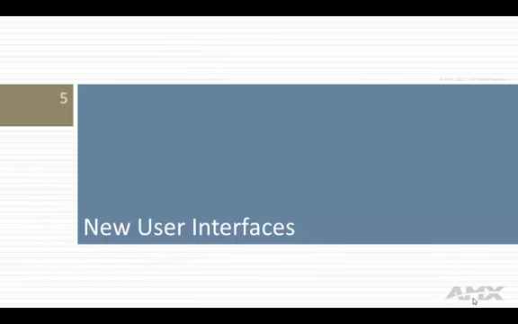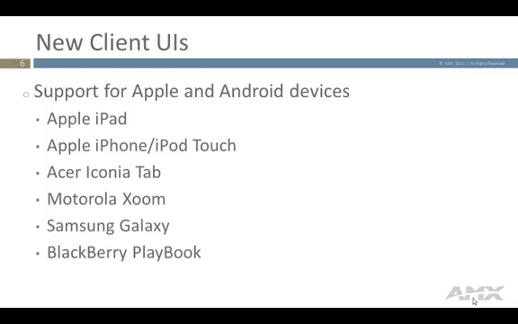What I'd also like to talk about is the new user interfaces that we're supporting in Release 7.2. So we've come out with some new client user interfaces. Everybody today is wanting to use their mobile devices for playing back video content. And so with this release, we wanted to come out with support for a variety of Apple and Android devices. And you obviously have to have video in the correct format to support those devices, but we now have clients that allow a user to navigate through the archive and select videos to play back.